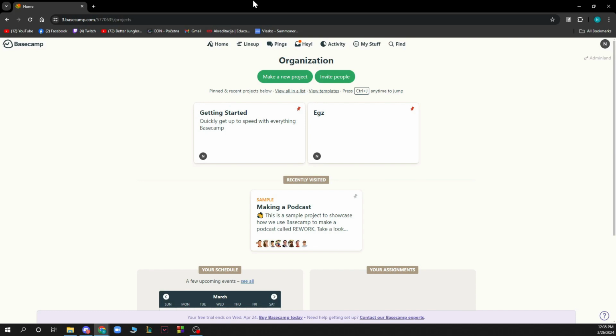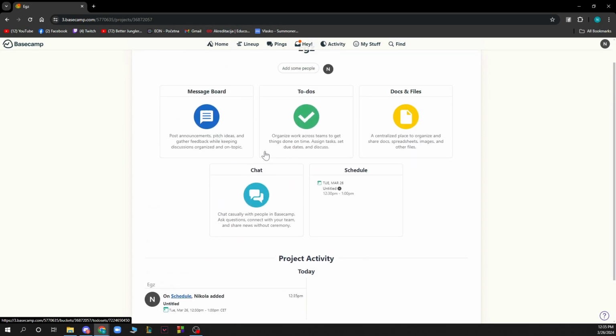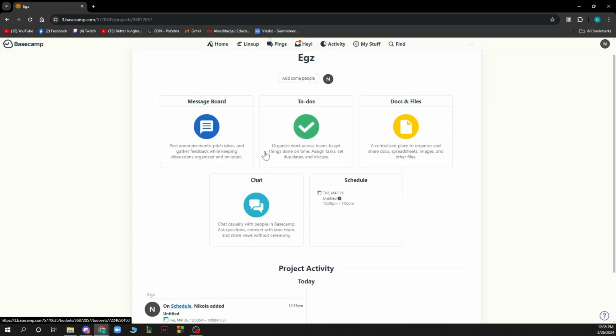Now guys, let's see how you can create automatic check-ins in Basecamp. Well, to set up automatic check-in, click on the automatic check-in card in the project. So basically you need to find a project, then click on the automatic check-in, type your question, select who will be asked, then select how often and at what time you'd like to ask it. When it's time to answer an automatic check-in, you'll receive a notification.